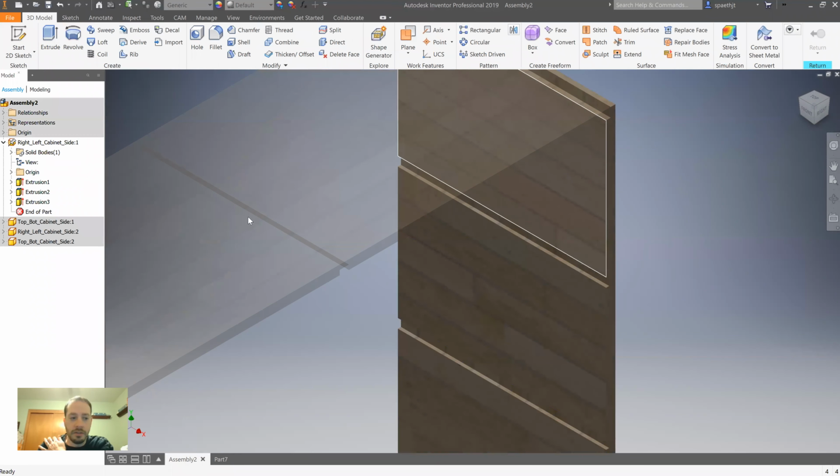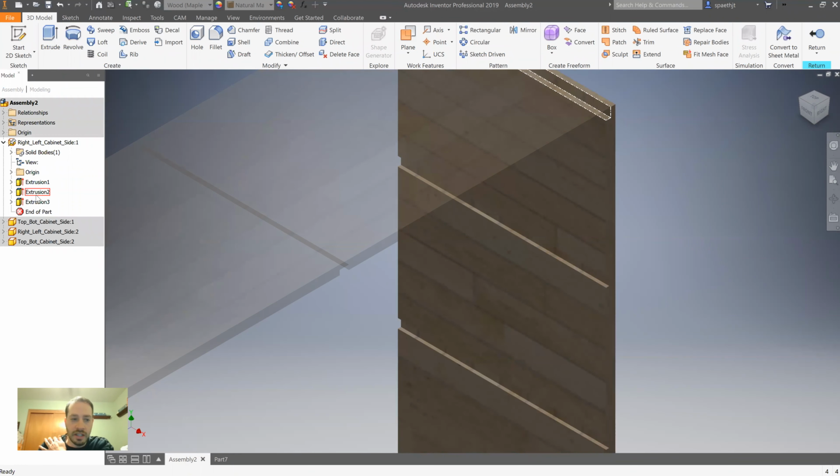So let's remind ourselves of the dimensions that we used to get these on here in the first place. It was 11 3/8 from the top to the middle of where that dado was. So this piece right here starts 3/8 inch down. So 11 3/4 will give us that middle point right there.